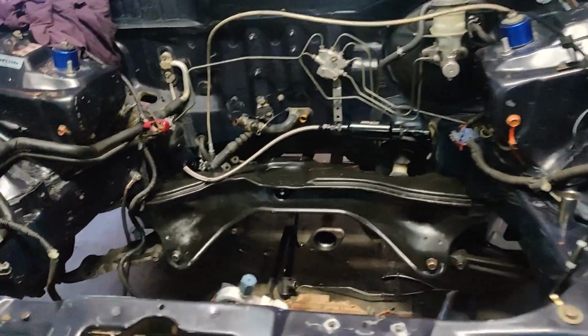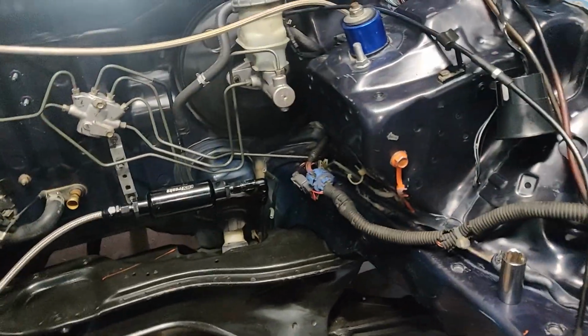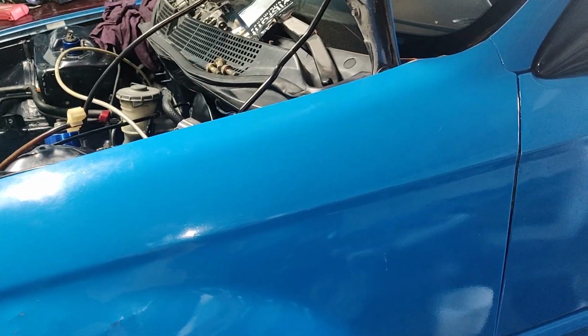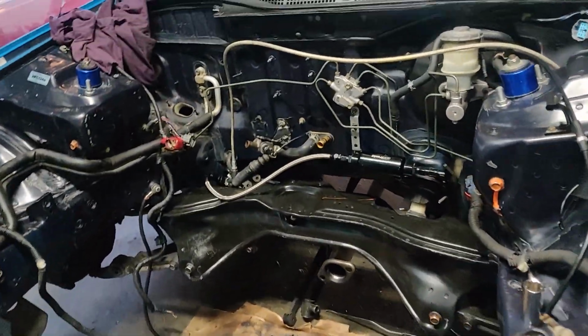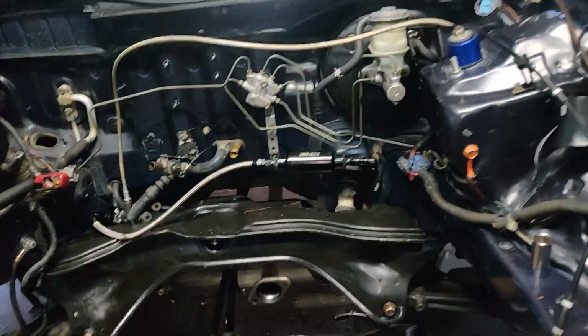Alright, so at this point it's pretty much ready for me to drop the swap in. I don't know, I might just jack it up from this side and then push it in here. It'll be easier since, you know, it's already on this side. Normally I always do it from the left side. I don't know why. I guess it's just a preference, but yeah. Actually, I just remembered I still gotta take that D-series linkage off.